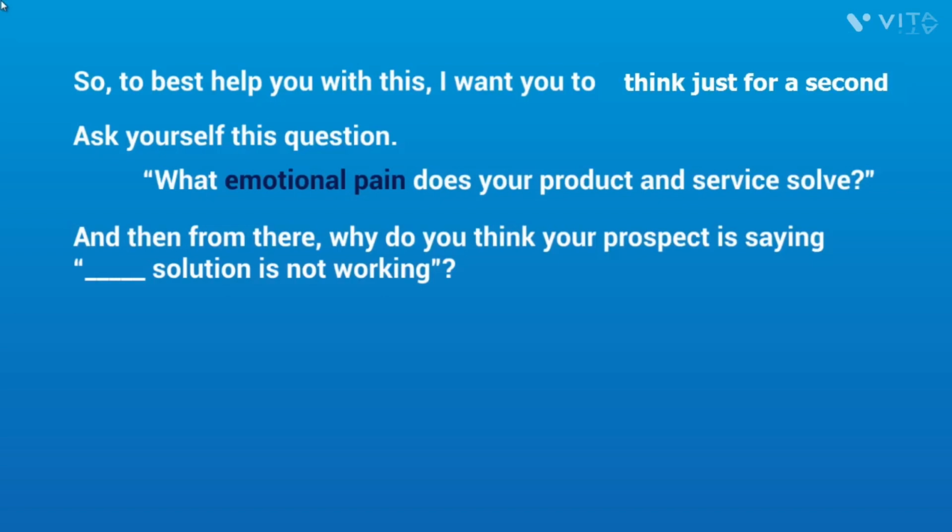So in this case, the emotional pain is there's no hope. I can't do this naturally. I have to go with the pharmaceutical route, which has all these other side effects and all of that. So knowing that, we know that the prospect is interested in some kind of homeopathic natural route. And at this point in time, they're looking to buy, but they've tried all these supplements and nothing is working.